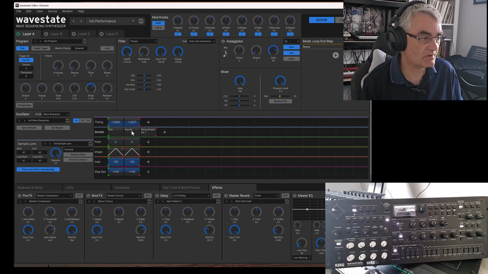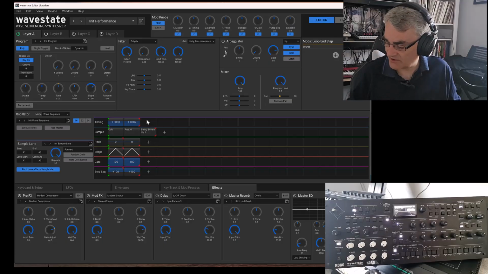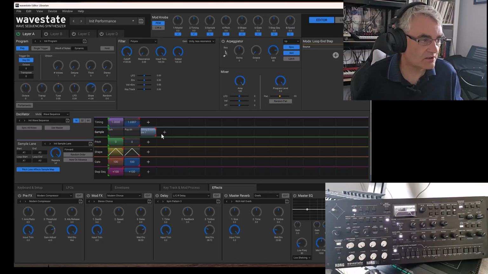Straight away you've created a nice evolving pad or vocal sound. But we could go a step further. We could add another sample in there, and let's do something slightly different, and we'll have some strings on the end of it.